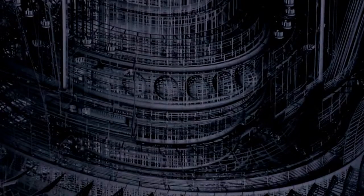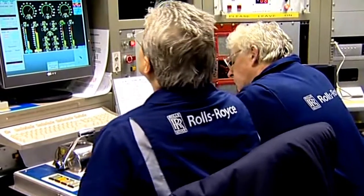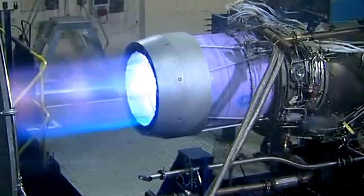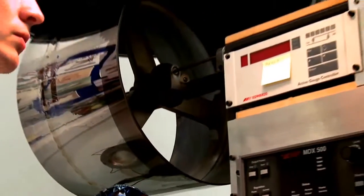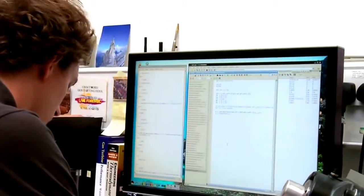We did an audit, and something like 70% of the information that had been transferred to Rolls-Royce had been used either in products or in design processes. The value that was contributed was far greater than the cost that we had invested in the centres. University Technology Centres are not just about delivering technology, they also deliver skilled people.